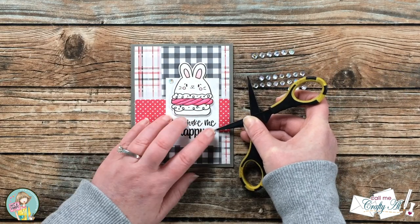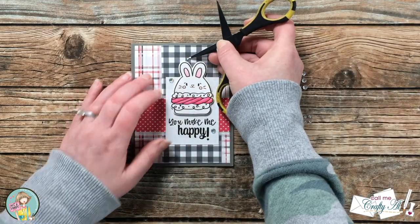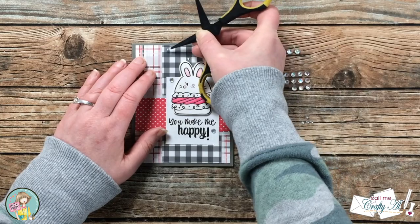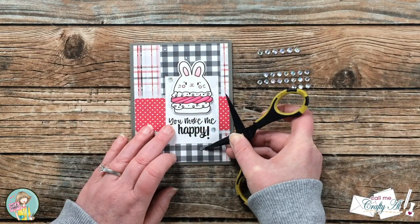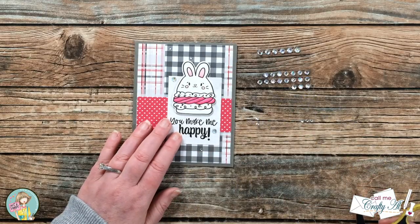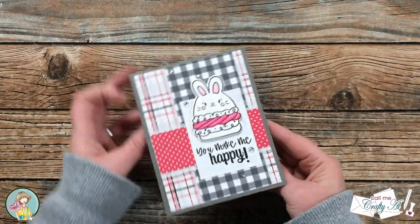I did want to decorate the inside a little bit as well, so I inked up that same bunny macaron, stamped it off once and then onto the center of a white piece of cardstock, and here's a look at the finished card and the decoration on the inside.